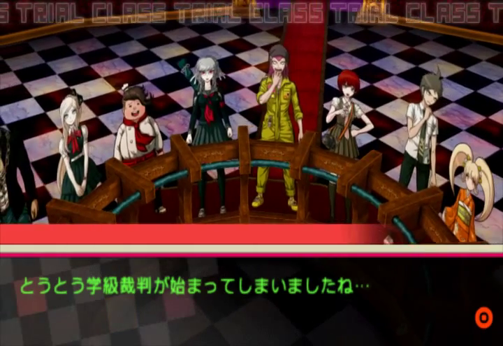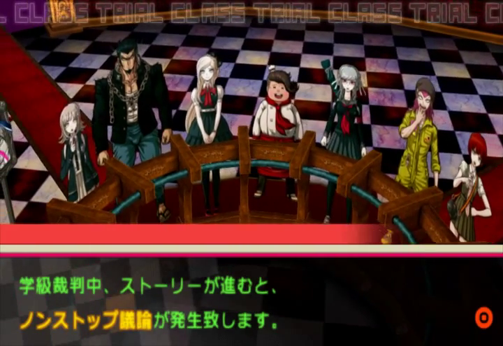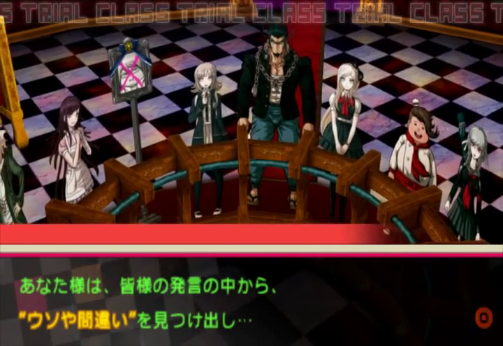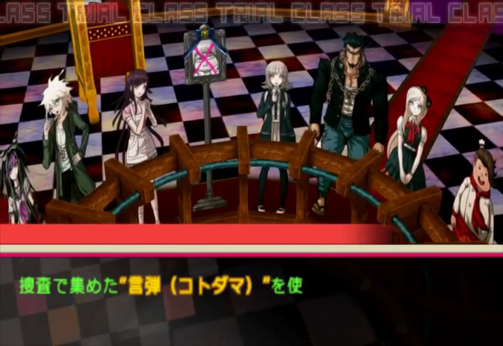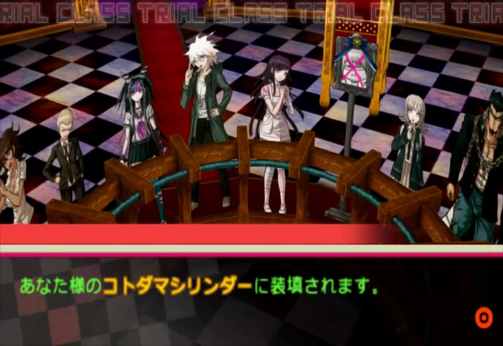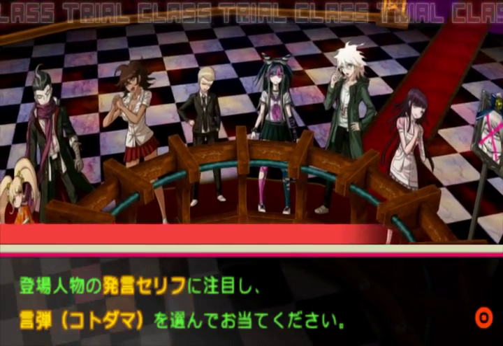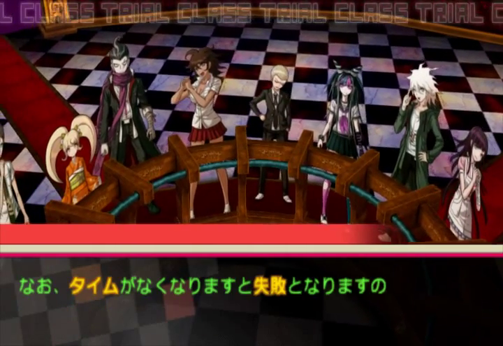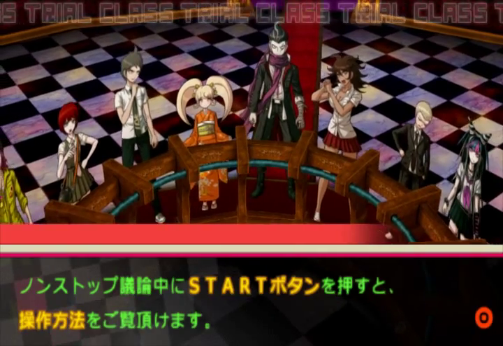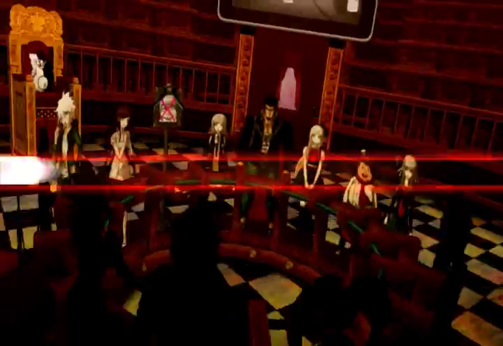At long last, a long-awaited trial has begun. I realize this may be somewhat inconvenient, but please allow me to explain some key points in a simple tutorial. As the school trial progresses, you will frequently find yourself engaged in non-stop discussion. During non-stop discussion, your classmates will testify continuously, one after another. Your task is to discover the lies and inconsistencies hidden in these testimonies, and use the evidence bullets you have gathered to shoot them down. A few evidence bullets relevant to the topic at hand will be picked, and loaded into your evidence bullet cylinder. You may use the analog pad to move the scope and a triangle button to shoot. Pay careful attention to characters' testimonies, choose the correct evidence bullet, aim, and shoot. Incidentally, if the time limit is reached, the game will end in failure, so please be careful. You can press the start button at any time to give an explanation. The rest is up to you. We wish you luck. I wish myself luck too, because I'm nervous.